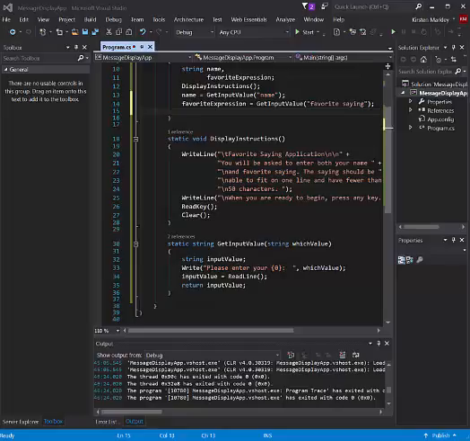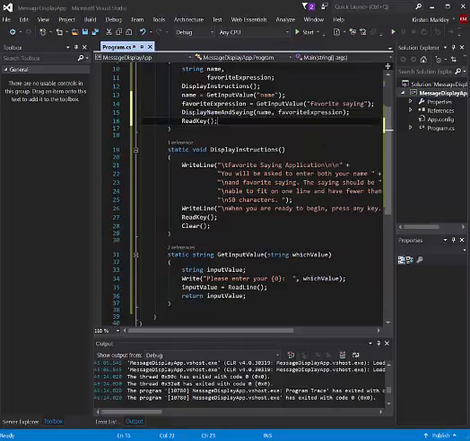So again, I'm just going to copy and paste to save time, and then I'll explain what I've done. Plus, I'm not super good at typing on the keyboard here while I'm talking. So now I will create a method called display name and saying, and I'm sending it 2 arguments. I'm suggesting that we send in whatever value we now have in name, and whatever value we now have in favorite expression. Both of those two values are being sent by value, in other words, a copy and paste situation. Copy those values into display name and saying and do something with it.